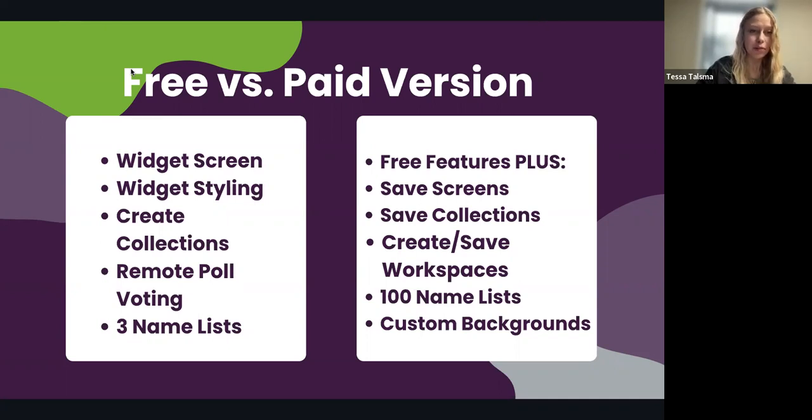As for the name list, you're able to create up to 100, which you could do for small groups. Maybe you have different classes, different periods, different students, whatever the case may be, whatever your ideas are, that's up to you, because you have up to 100 that it'll save.